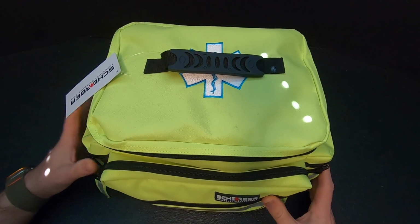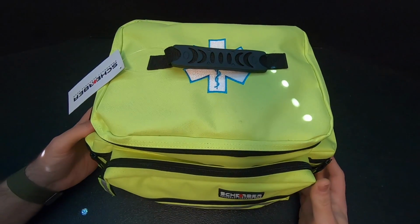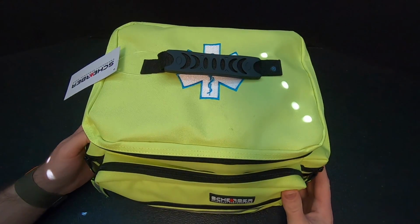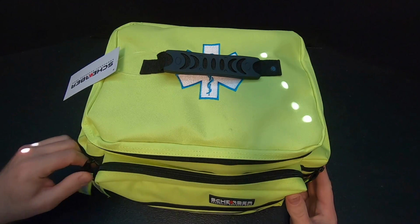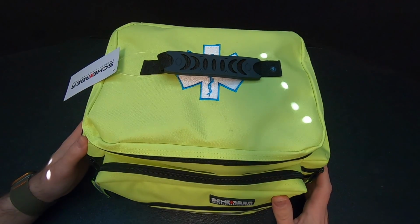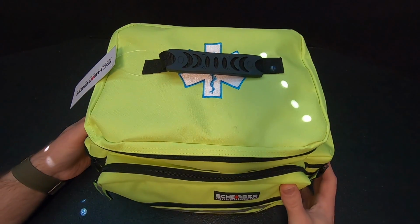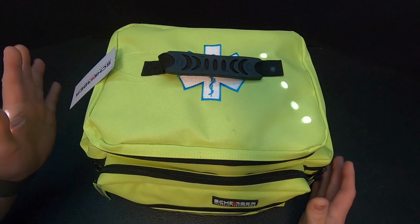Now obviously this isn't going to fit in a backpack or in some sort of a bug out bag, but it's good to have in the house. I like to have stuff like this just in case something goes down. I've got lots of first aid and medical gear in my house, and this is the newest edition. It says it has over 200 pieces.